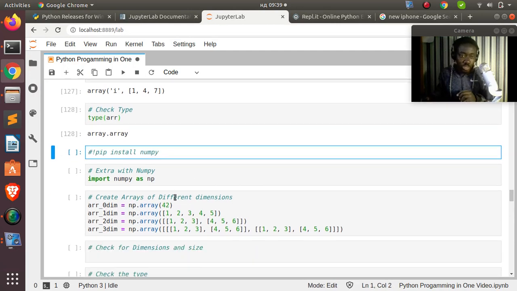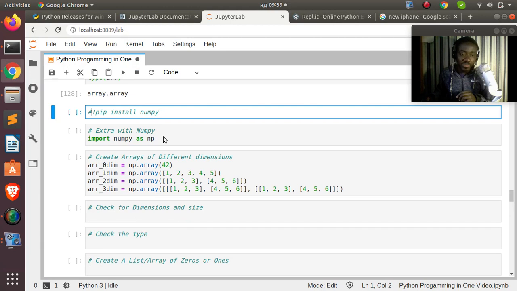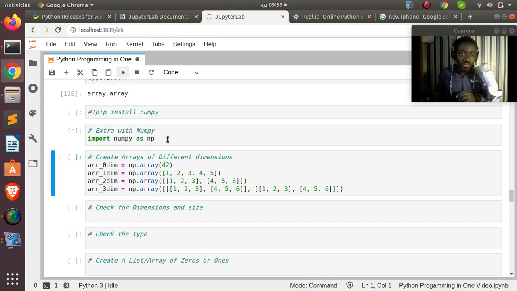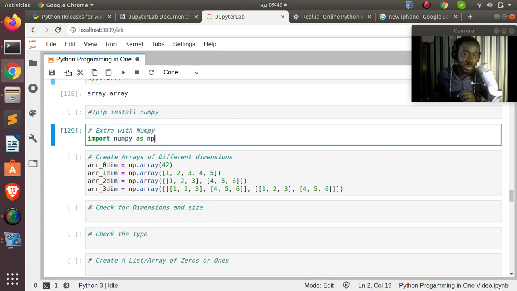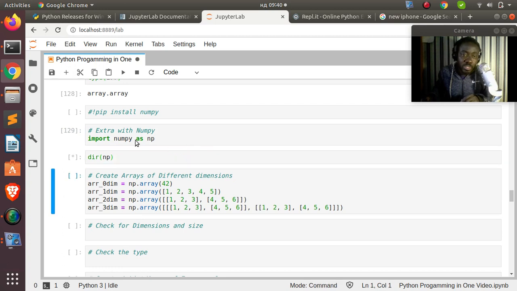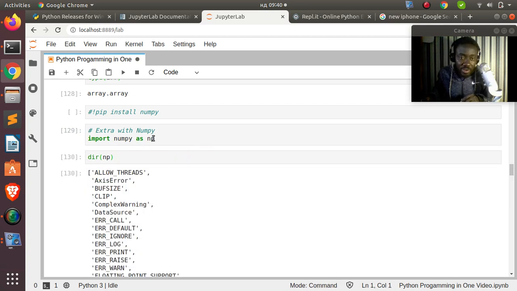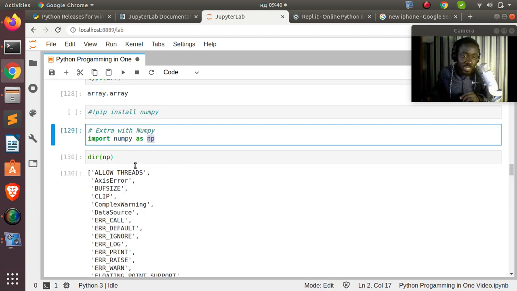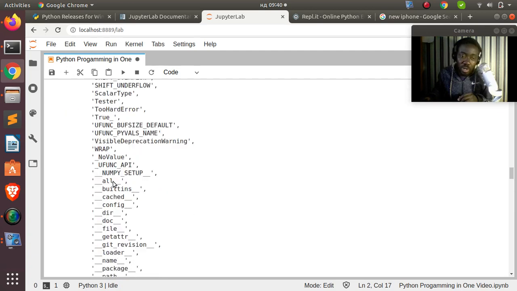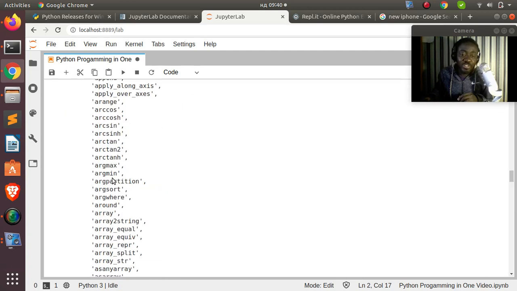Okay, let's see how to work with NumPy. NumPy has a lot of things you can do with it, so there's going to be a whole video tutorial on NumPy because it is part of the advanced level 2 aspect of Python. So let's see the various things you can do with NumPy. We are storing this in a variable we have created, that's the basic idea, and we'll learn about it later. So these are all the various things you can do with NumPy. Wow, there are lots.